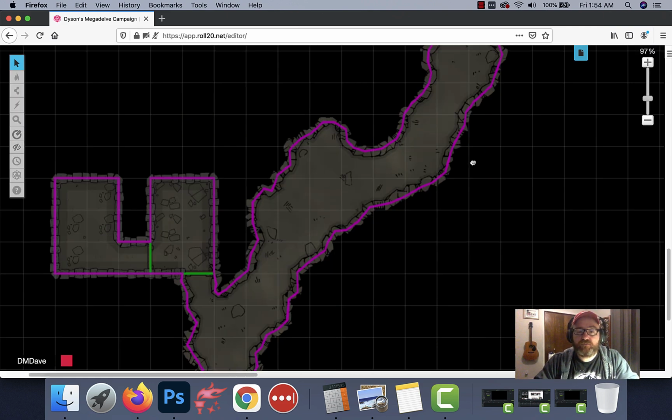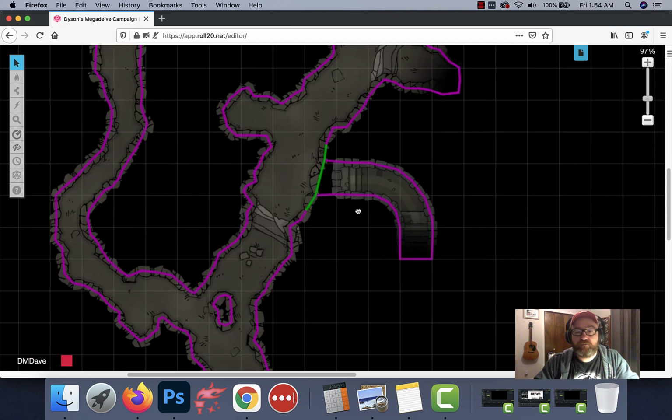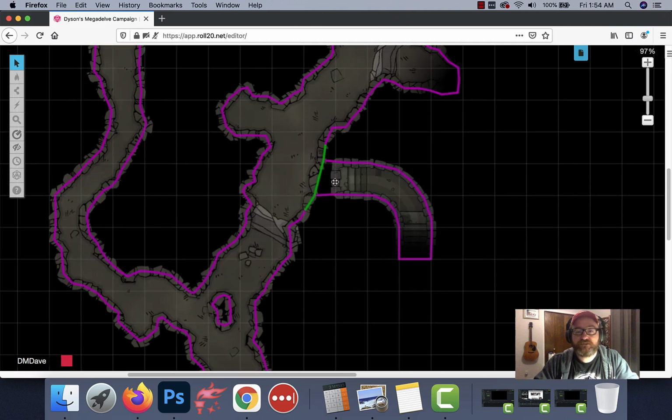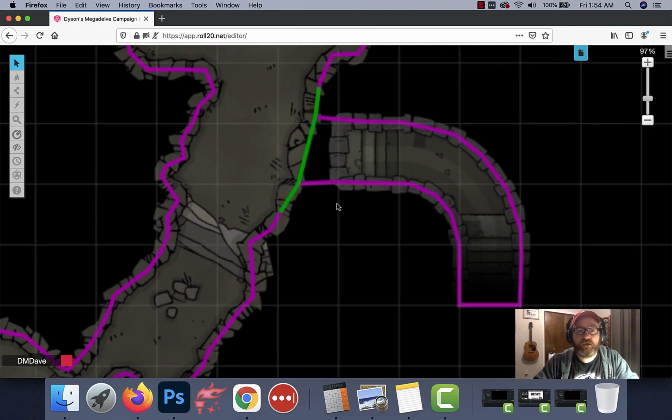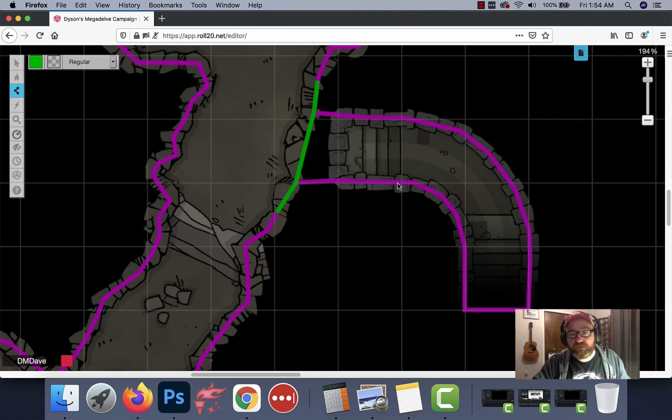And this is our whole first level right here. We've got everything we need. Do one last check to make sure we didn't miss anything. I could draw a secondary door here. You know what? I might just do that if I want to have a secret door going both ways. So let's go ahead and do that. That way, if they're coming the other direction, they have to find the door too. There we go. And we'll tuck both of these doors in.